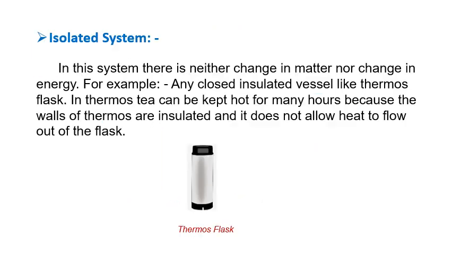Isolated system. In this system, there is neither a change in matter nor a change in energy. For example, any closed insulated vessel like a thermos flask is an isolated system, because in a thermos tea can be kept hot for many hours since the walls of the thermos are insulated and don't allow heat to flow out of the flask.